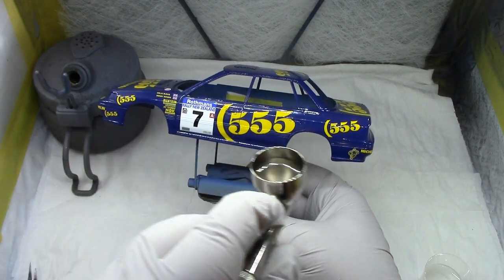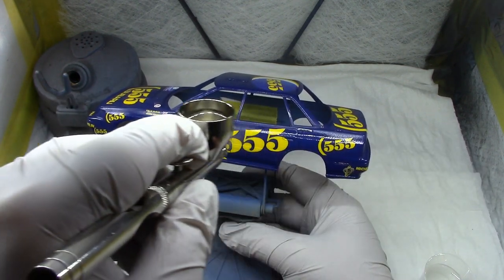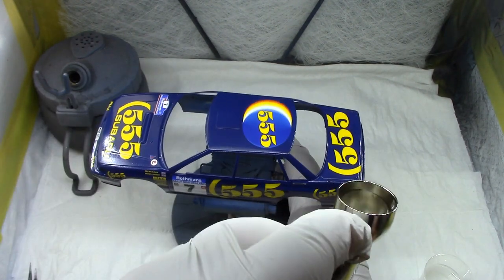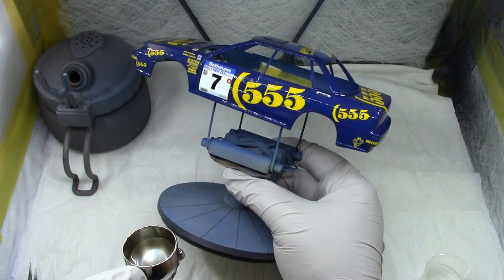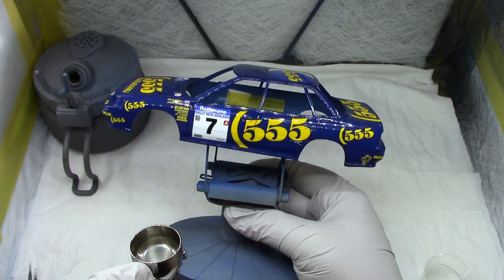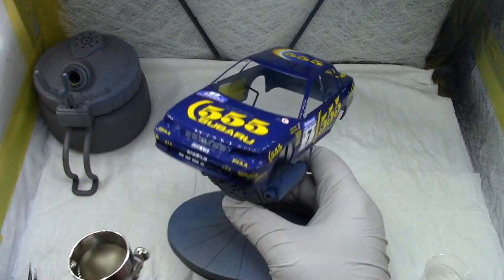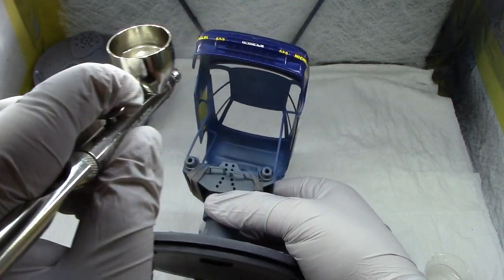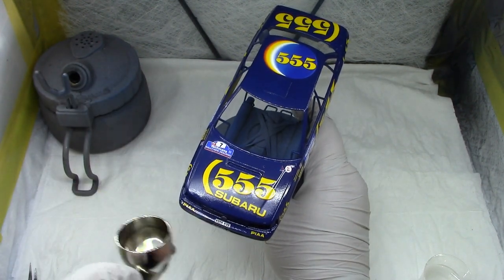A little bit of micro mesh flattening later on, and some polishing should sort out any of the surface issues that I can see. So on this third and final coat, you're trying to make sure you have no orange peel, no blemishes, no runs. Keep checking your work, keep using your lights as a way to check how good the surface looks. And then slowly work your way around the kit in that same methodical approach. Make sure you get all the nooks and crannies that you need. Make sure you get all the edges done as well.